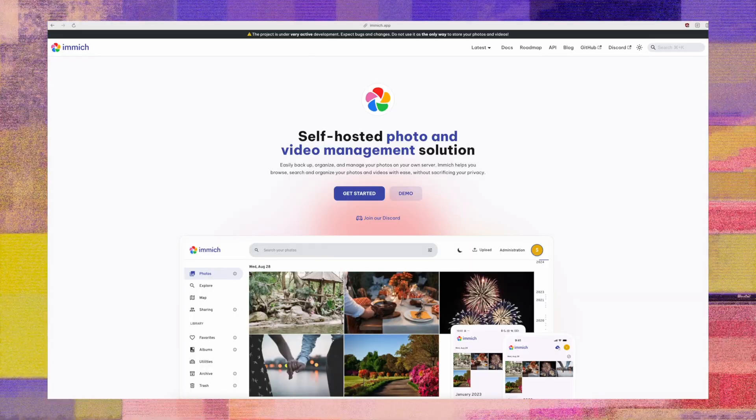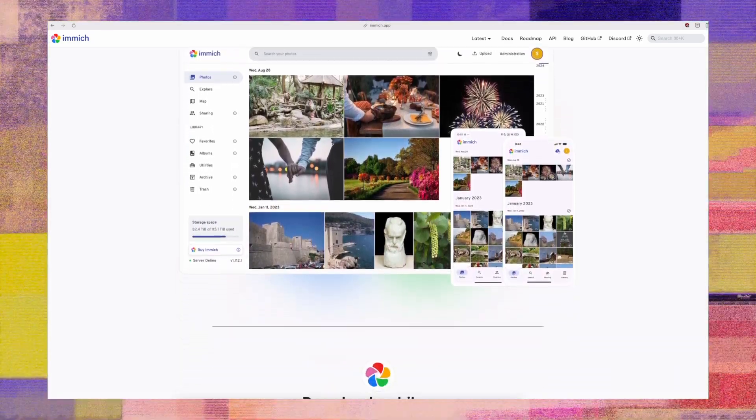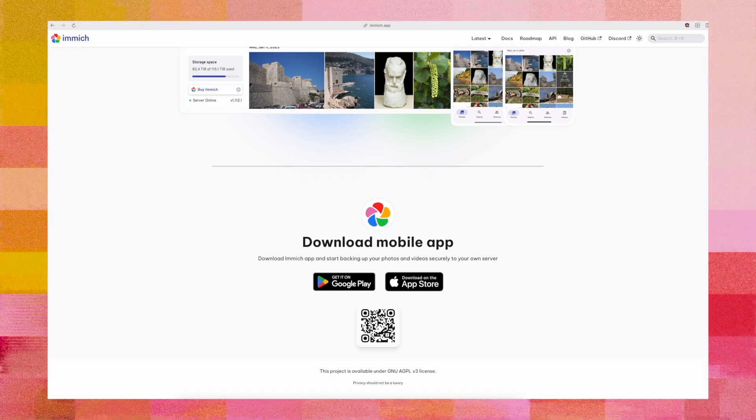Immich works pretty well. The UI is pretty nice and kind of relevant to Google Photos. It was cool to see a decently well put-together UI, which is not common for free solutions. Immich is free, and its background backup system is also quite nice, meaning I don't need to just sit there and wait for my phone to back up. It's doing it in the background, and with the help of Cloudflare Tunnels, it can do it from anywhere else in the world. It is relatively slow, but it's a cheap and free solution I really enjoy. I'm also experimenting with Tailscale to get something like a reverse proxy set up, but that'll likely turn into future videos.